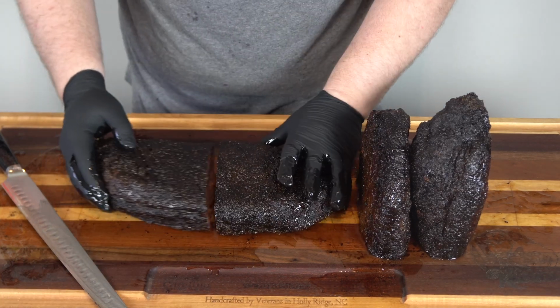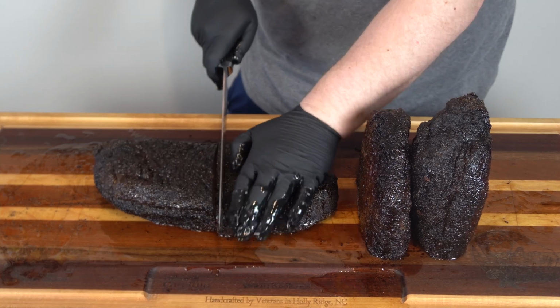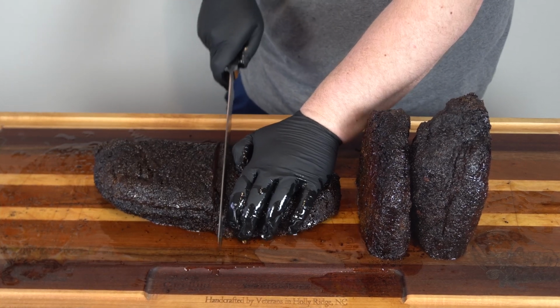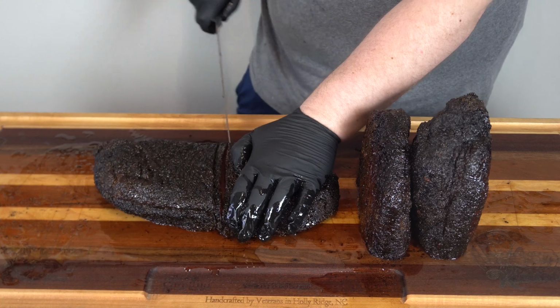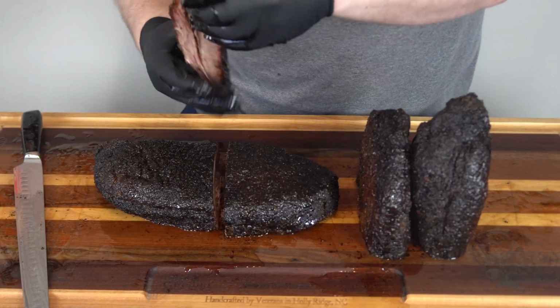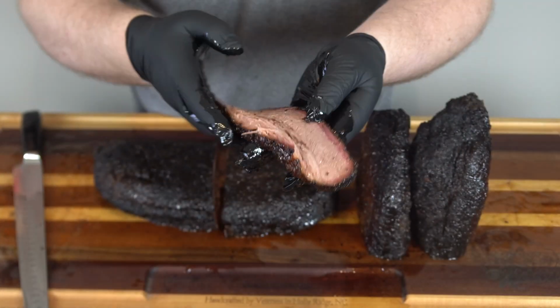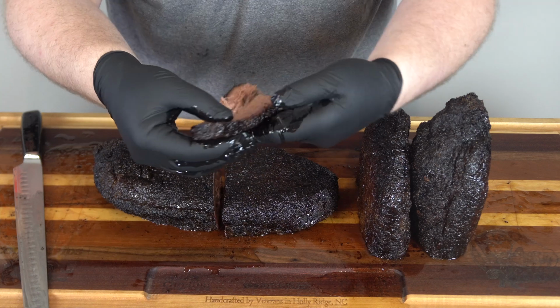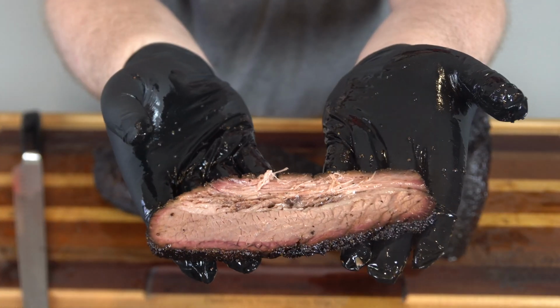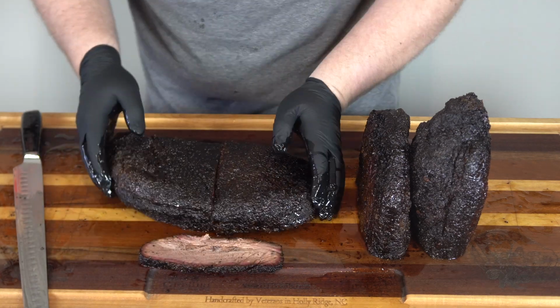All right, at this point, let's take a slice of the lean right here of the fat cap down. And check that out. Nice and juicy, nice and tender, passes the bend test. That is a really nice looking slice of brisket from the fat cap down.